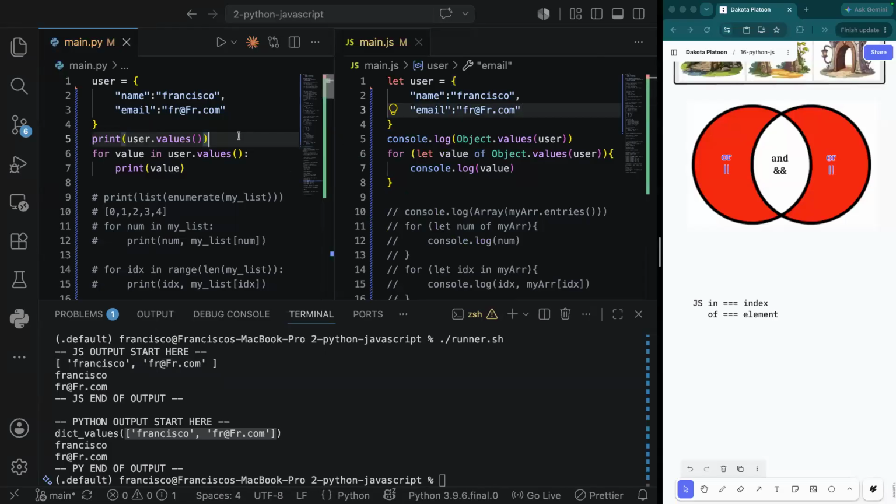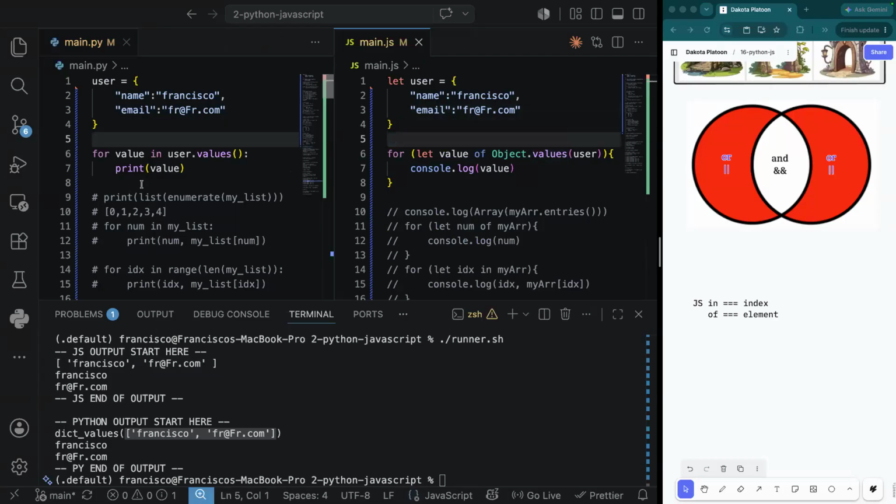Awesome. Now, what if I want both items and keys, right? I want both of them. I want my key and my index. Let's hear it, Dom. Sorry, before we go on there, that was a little fast for me, and I feel like it was something I get hung up on a lot. So the dot values for both JavaScript and Python is casting the values into a list and an array, and that's why there's a difference for the of and the in. Could you just go over that one more time a little slower? I'm sorry, it was a lot.